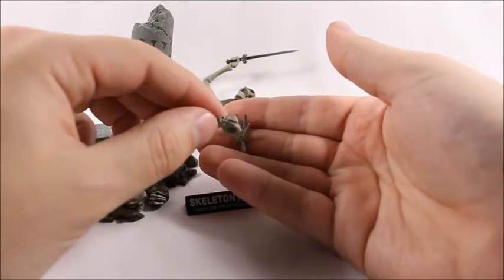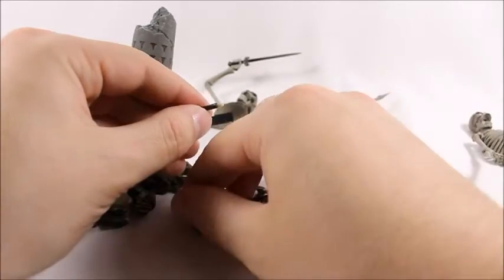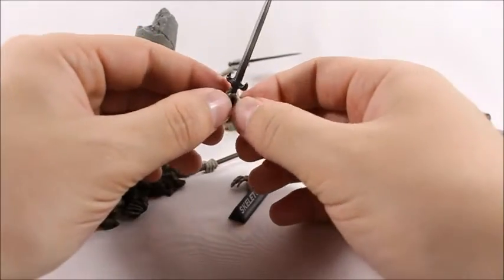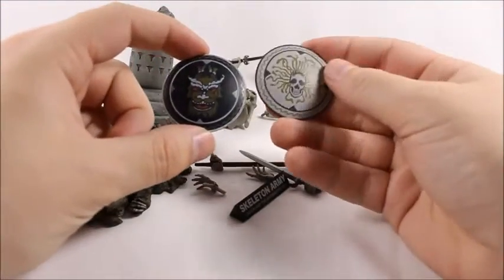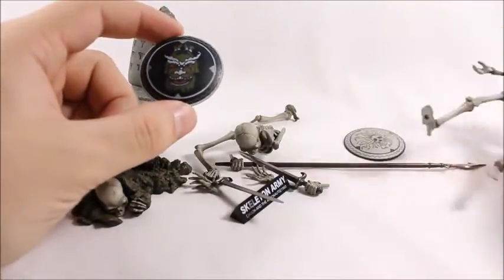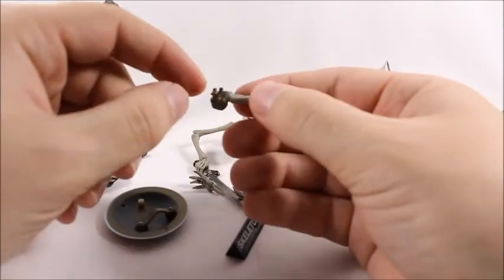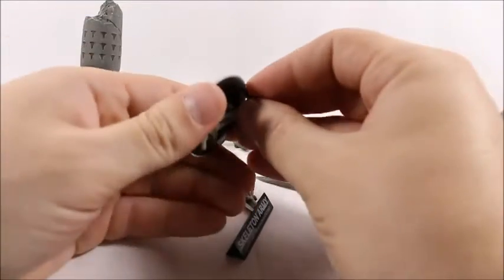Here are some other hand molds: we get a little fist and one that holds a sword. Don't try to force the handle of the sword through the hand — you have to detach it from the bottom, stick it through, and then reattach it. I haven't seen a figure do that in a while to be honest. Doing it otherwise you'll most likely break the figure, so don't do that with the sword. It also comes with another pair of open hands and two shields, which is pretty awesome.